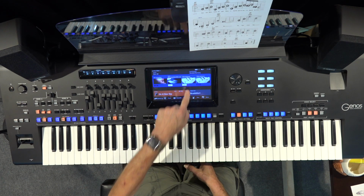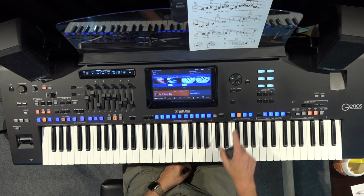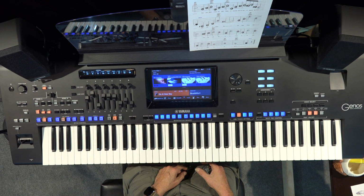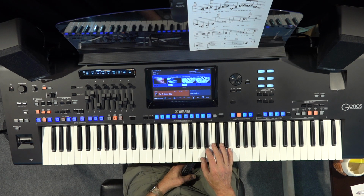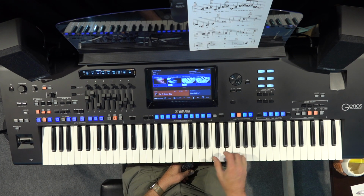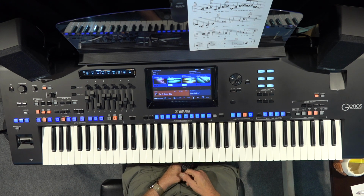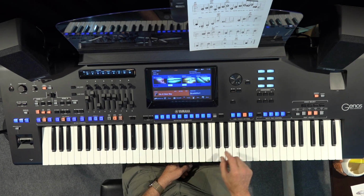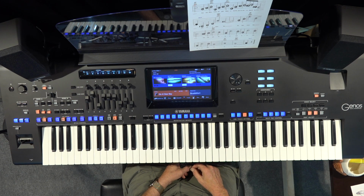I've got an ambient grand and a vibraphone on OTS 2. And it's 100 on the ambient grand and 127 on the vibraphone. And that really gives you a beautiful sound there. That octave down on the ambient grand's nice. Now, on OTS 3, I'm using a clarinet and a soft trumpet. And they're both going to be volume 127. And you can hear, it's fine now, even though my octave is one octave down.